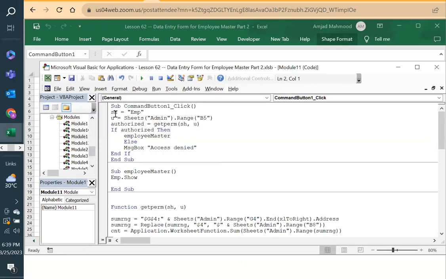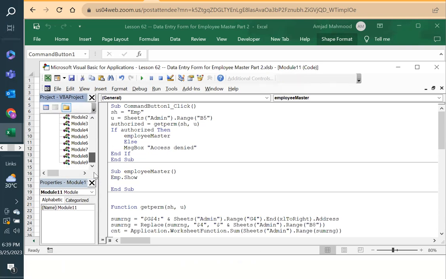This is mentioning which sheet to go to, and the user, and if the user is authorized, it goes to the employee master. Otherwise, it displays access denied. The employee master is the subroutine which, for the moment, only shows the M form.